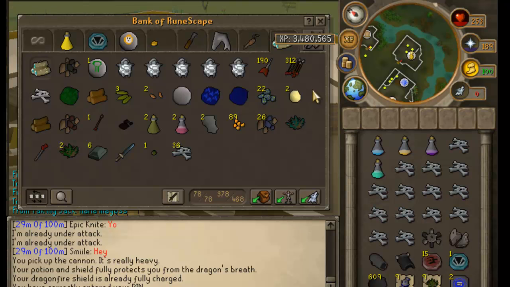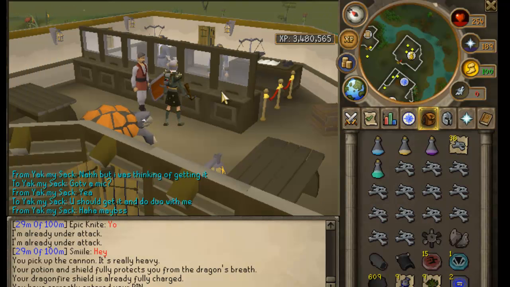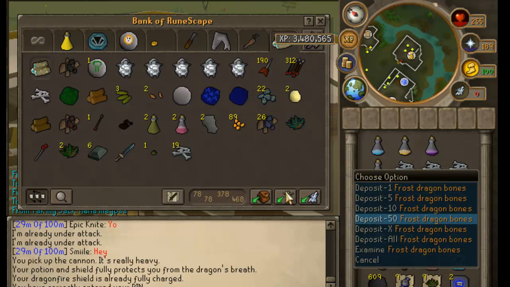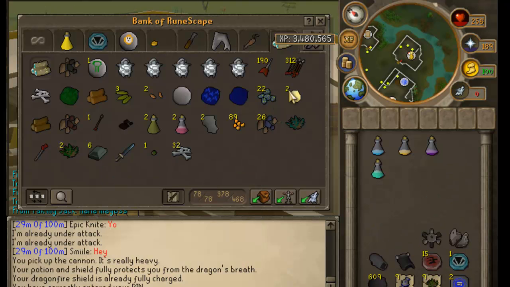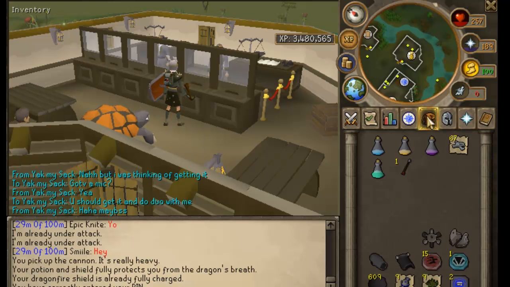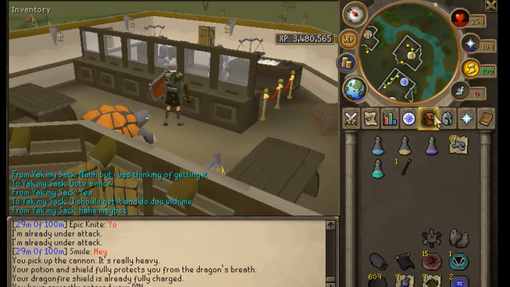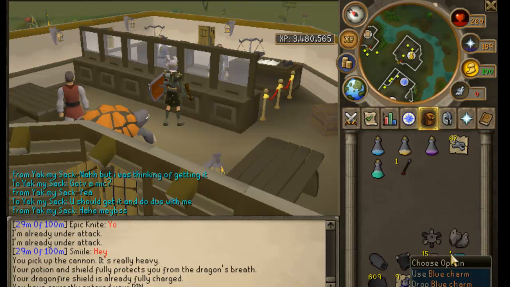On this one, I made a bit less, only 550k, but it did only take 13 minutes, which means probably about 2.5 mil per hour. Now, if you're losing 80 bolts per trip, you're going to roughly lose about 300k after all your trips. Then you got quite a few charms. That's after 2 trips, that is.